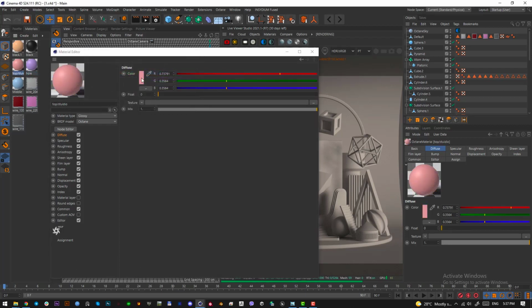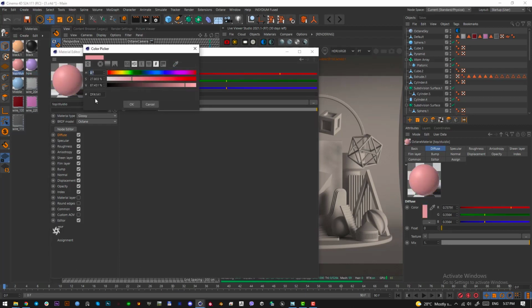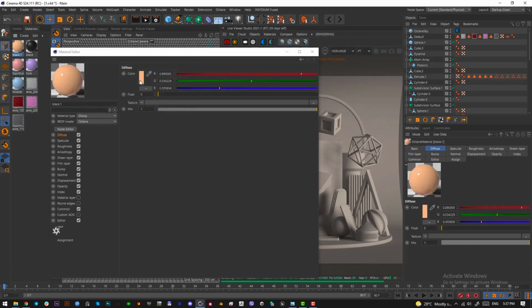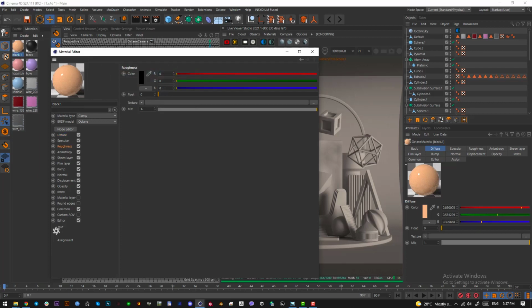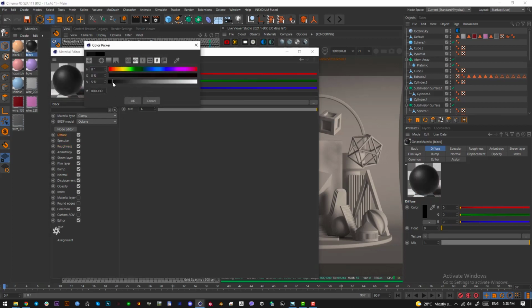We want the pink. The pink is DFA1A1. And the orange is F2C169, sorry. The roughness is a bit smaller for the orange color here. And of course the black. The black is 000. Okay, let's put it somewhere here because completely black is not really realistic.